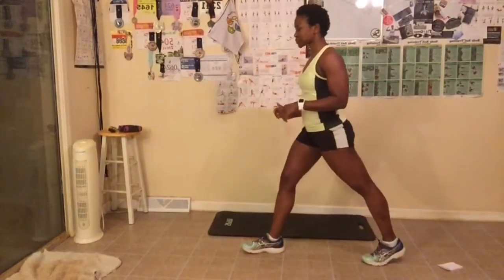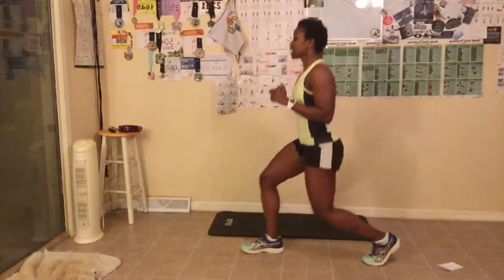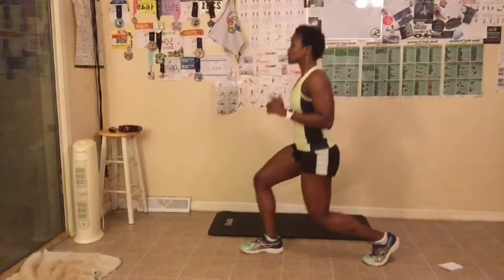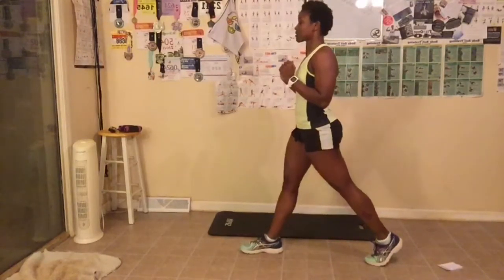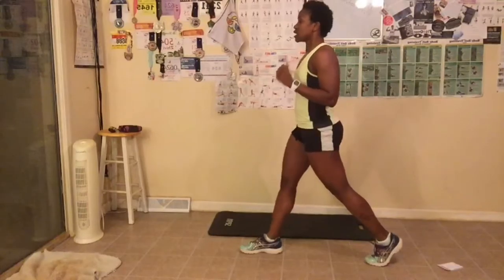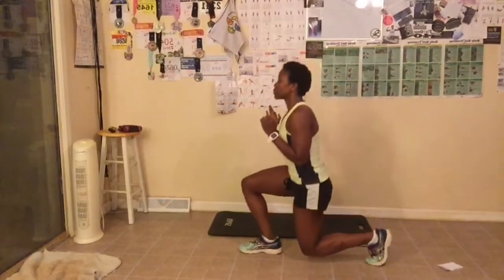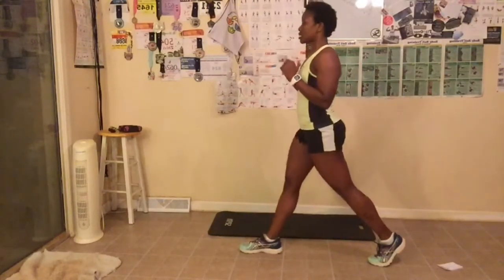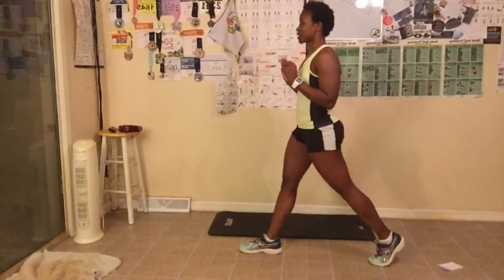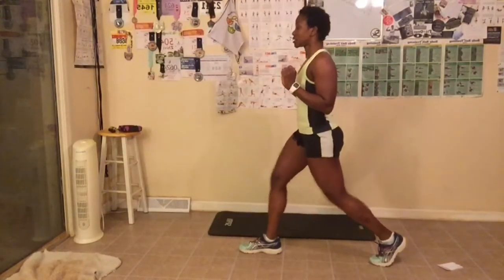Now my other leg is in front. Make sure you're on your toe in the back. Let's get started. Down, that's one — squeeze when coming up. You should feel this in your butt. Abs tight, breathe out standing up. Squeeze both butt cheeks when you stand up and your abs. Breathing out going up, breathing going down. Five more — five, four, three. Can't go low? Go as low as you can. Two. Do your best. One. That is it for today's challenge.